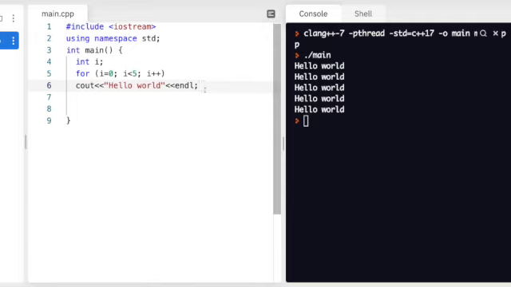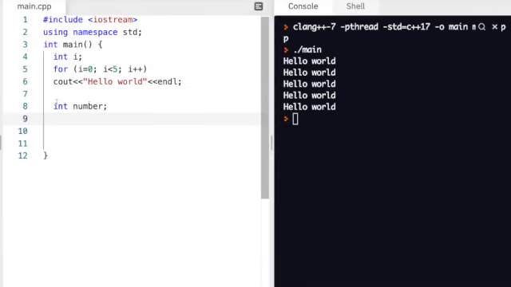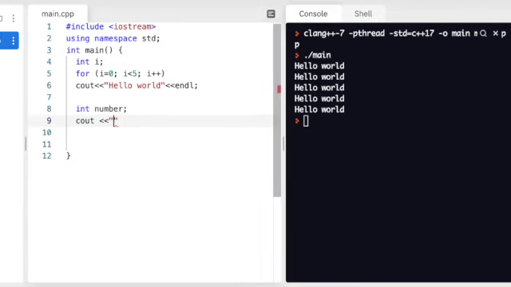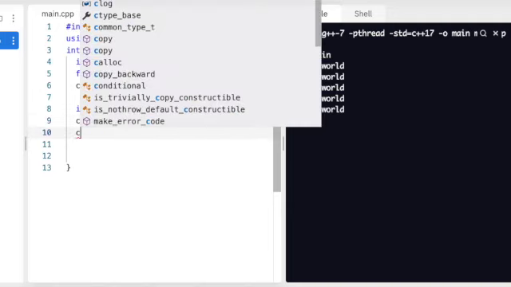So now, as I said, we're gonna do another code where we're gonna print hello world based on user's input. So what I mean by that: for example, if I want to print hello world 5 times, I'm gonna give 5 in my console, and it's gonna print 5 times. If I want to print 100 times, I'm gonna put 100, and it prints 100 times. Here I'm gonna do int number. I'm gonna declare this variable number, and then before allowing the users to give the input, we're gonna print something like "number of times you wanna do it," to help users understand what we want them to insert. They might not understand otherwise. Here we're gonna give cin.